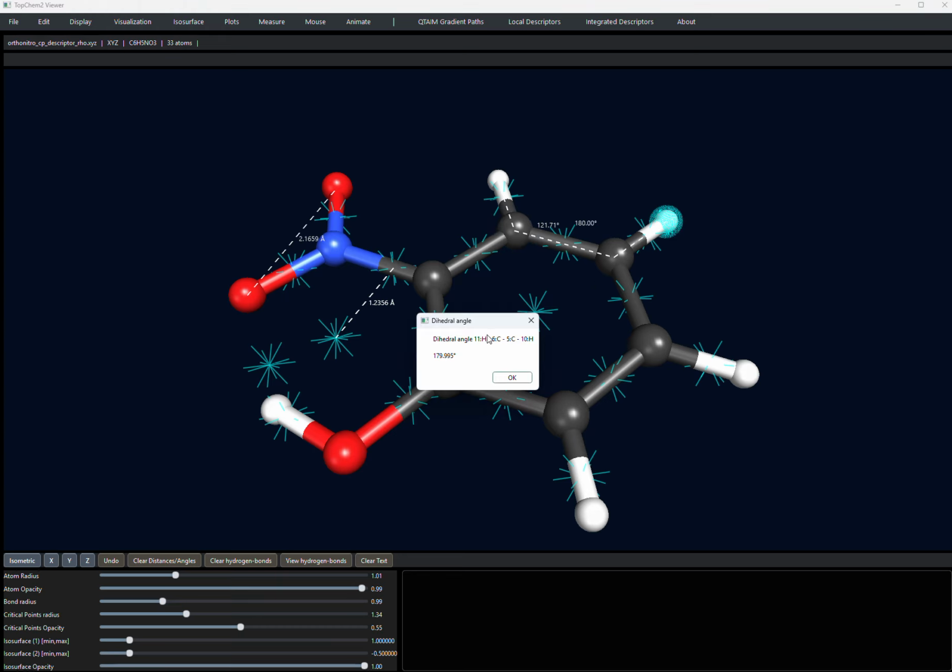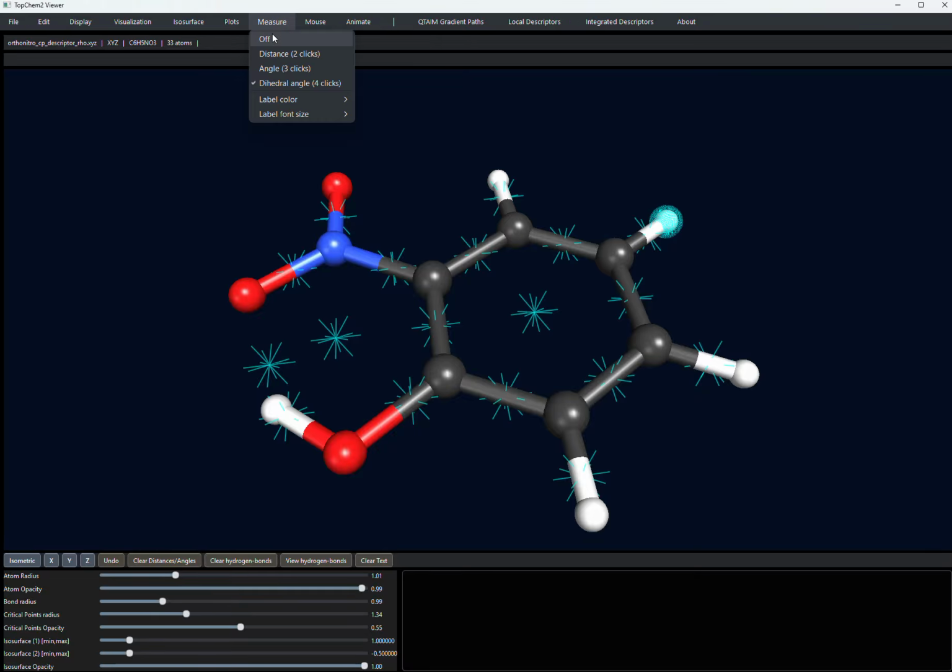In this example, the selected atoms define a plane. We can now clear the distances and angles, and then disable the measure menu.